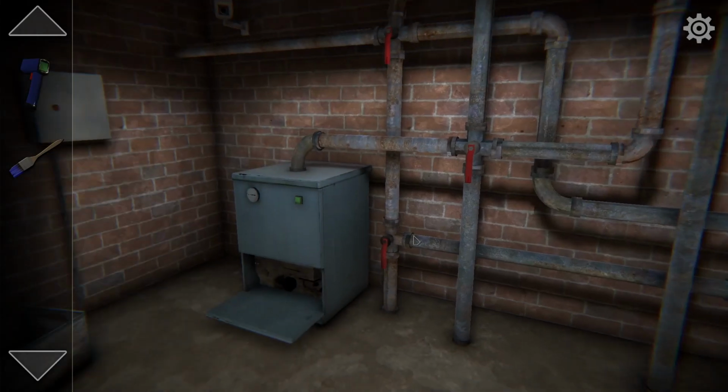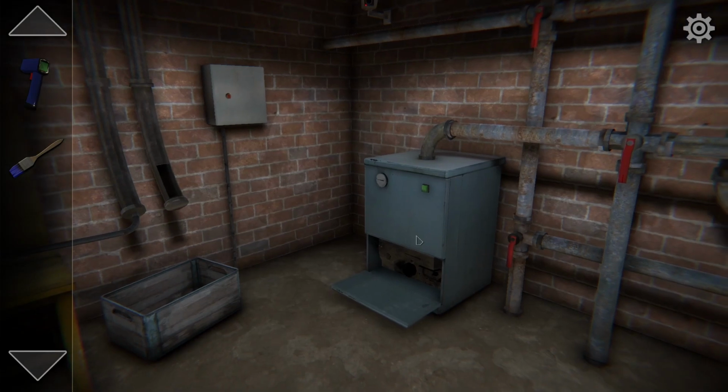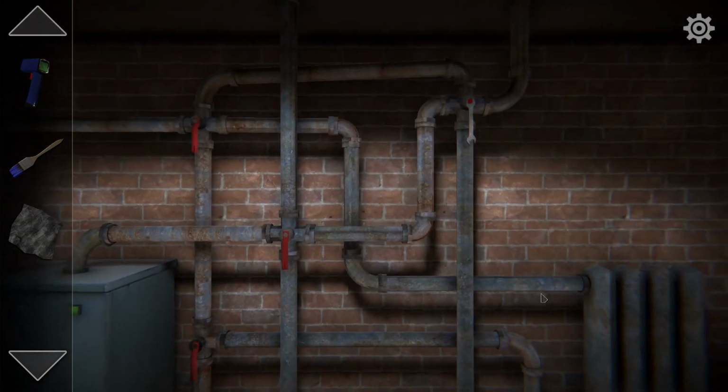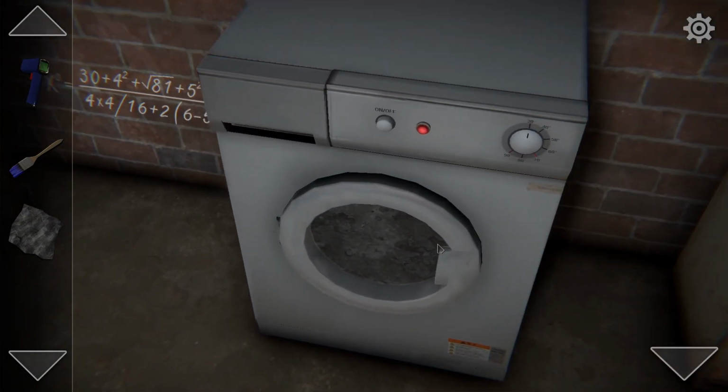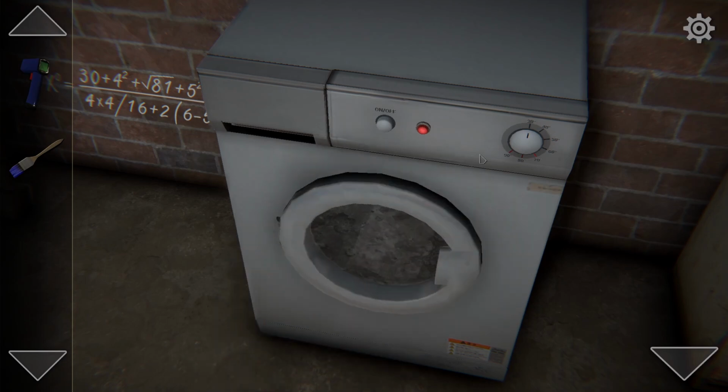So I was like, oh well, obviously it goes here, but there's no zero, so I'm still kind of wandering around. And of course I'm clicking around like crazy, and then I clicked over here and kaboom, we found something dirty. So now we could put it into the laundry. Turn it close. Oh, and I realized that they're fuses, not the other thing I called them. Oh, there we go.